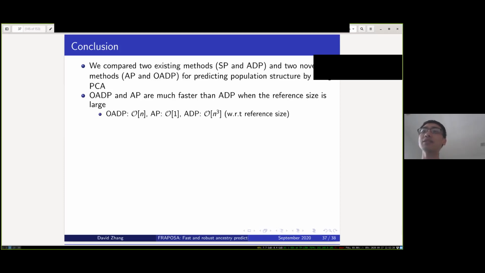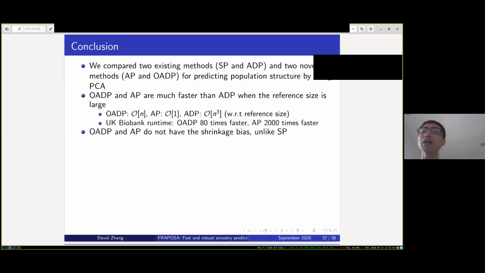The complexity of OADP is O of n, and for AP is O of 1, but for ADP is O of n cubed with respect to the reference size. In the UK Biobank analysis, the runtime of OADP is 80 times faster than ADP, and AP is 2,000 times faster than ADP.